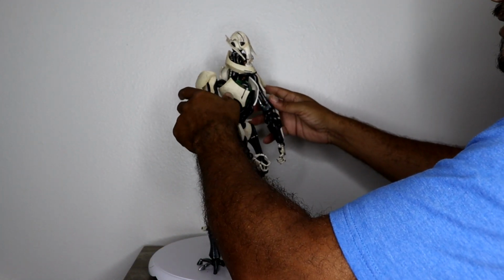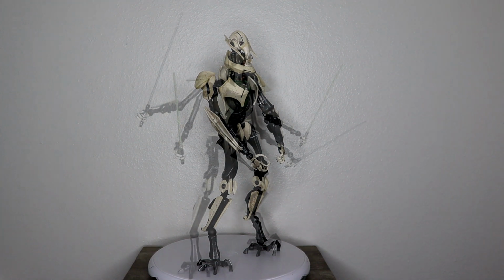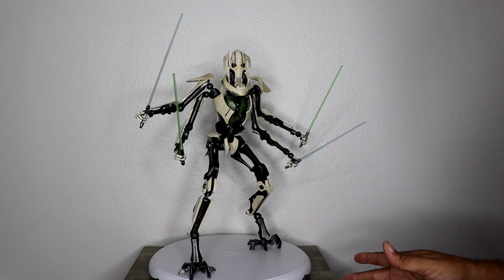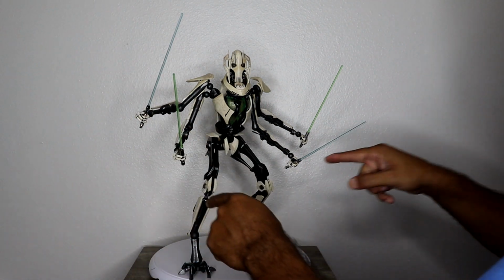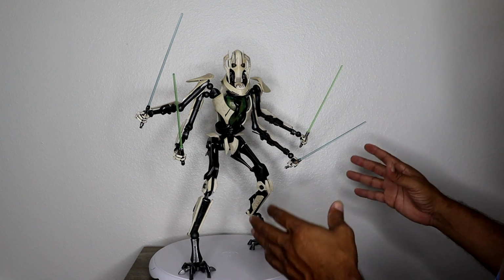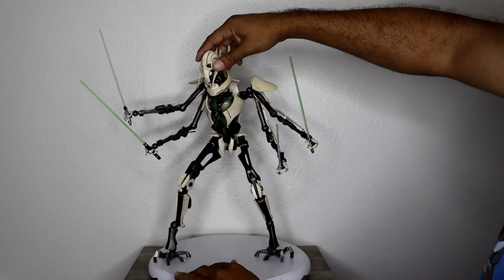I'm going to remove these arms and let's see what he looks like with the arms off and with the other arms on. Okay, and here we have him in the pose where he has some lightsabers in his hand. It was just like I thought it would be as far as having the magnets. So there are magnets in each hand, and they easily go right into place when you put the lightsabers into his hands. Basically you just take the fingers and wrap them around, and it ends up looking pretty good.